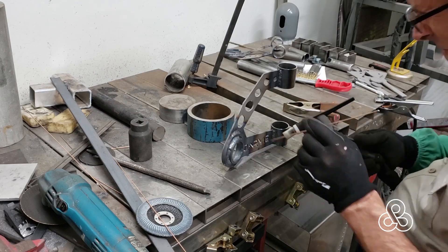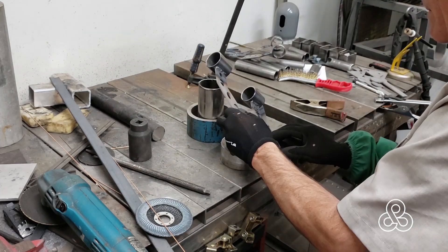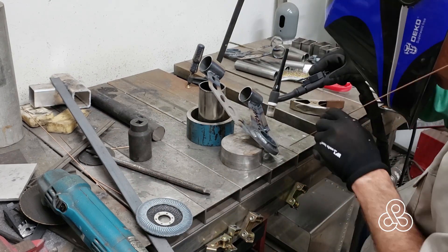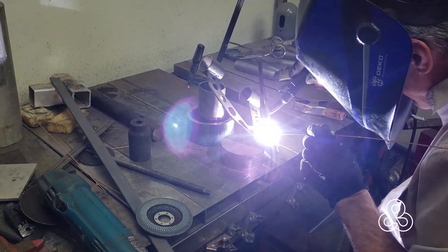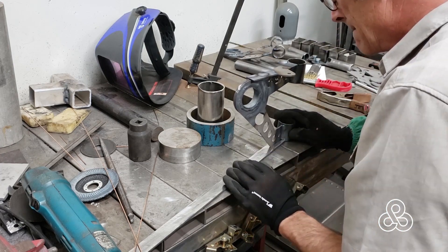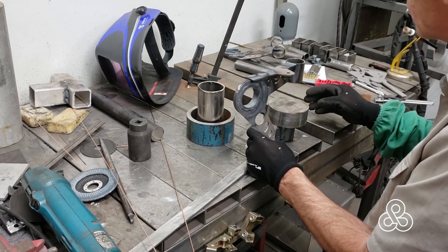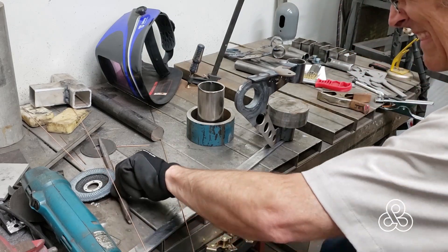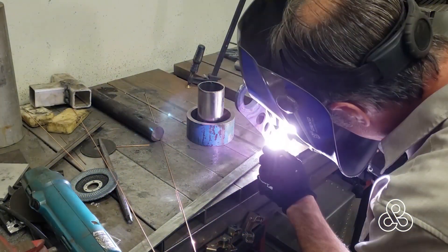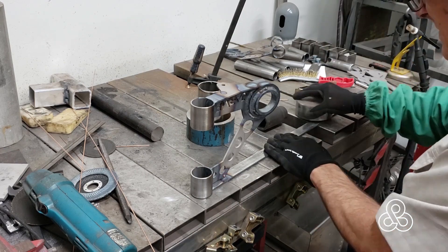That tab is for the future in case I get to the point where I can add some little rheostat sensors for feedback. Once the shape piece is tacked in place, I move to the flat bar. I leave the flat bar a lot longer so that I can actually bend it around as I go. The process is to tack weld it in place to where the first bend is going to be, and then once that tack weld is done, I have the leverage of that long flat bar to bend it around.